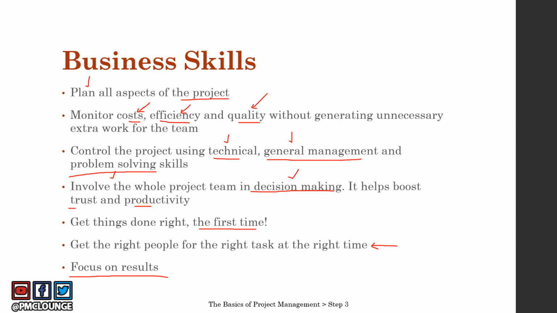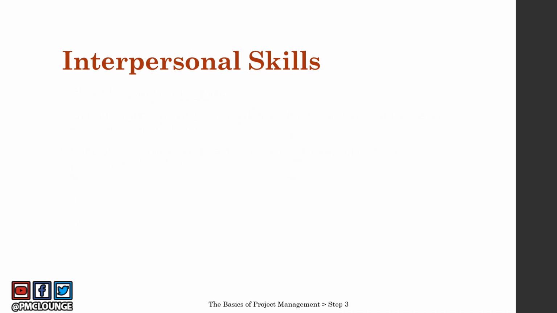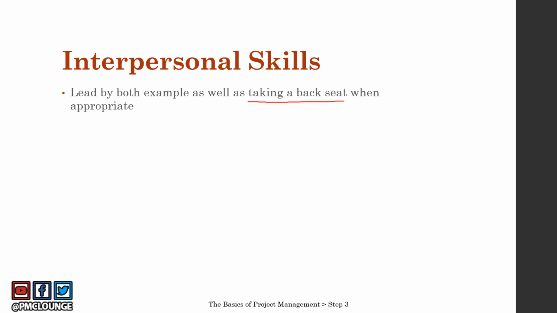Now let's take a look at the interpersonal skills. So the interpersonal skills are: lead by both example as well as taking a backseat when appropriate. This is very, very important. As a project manager, people tend to think that they need to be in the front line at all times. That is not correct. Sometimes as a project manager, you need to take a back seat as well.